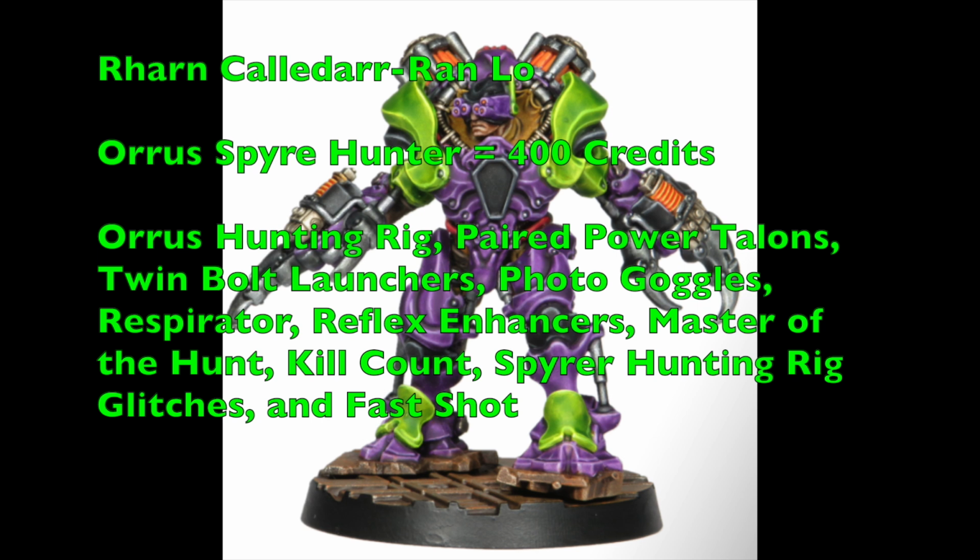You could actually upgrade your weapons later on if you want to during the downtime phase, but I was going more with the numbers in this group rather than the elite nature of their equipment, because their equipment's pretty good already as it is. The photo goggles are good for seeing in all visibility conditions. The Respirator is going to help you out with gas and toxin trait attacks as well. It automatically comes with the reflex enhancers, master of the hunt, kill count, as well as Spyrer hunting rig glitches special rules. And we're giving this character the fast shot skill from the shooting skill tree, so that way they can fire up to 4 times with their twin bolt launchers, which would be extremely powerful for you to use.